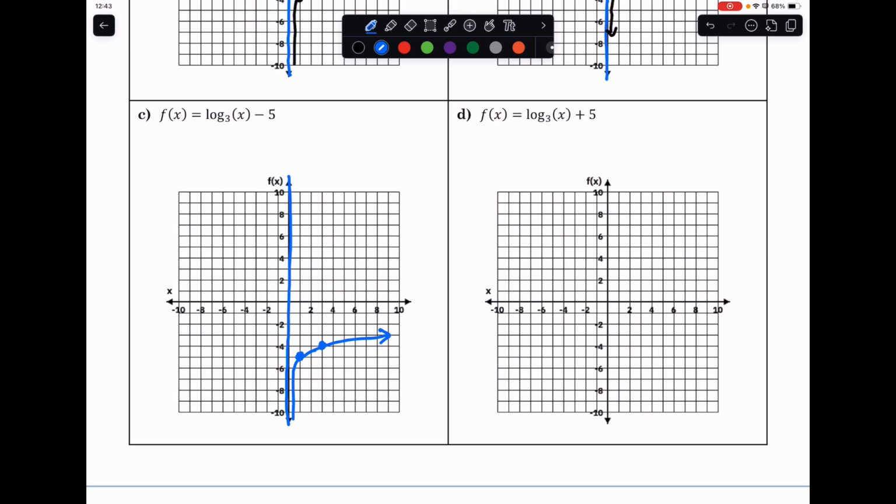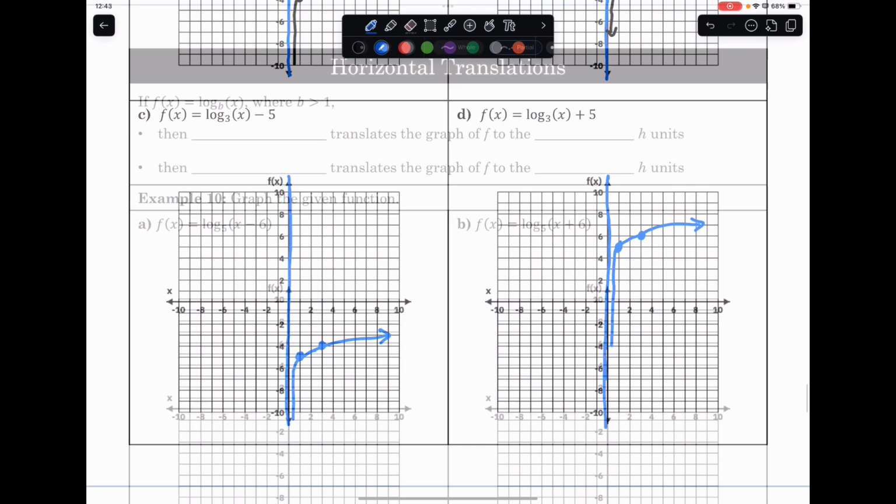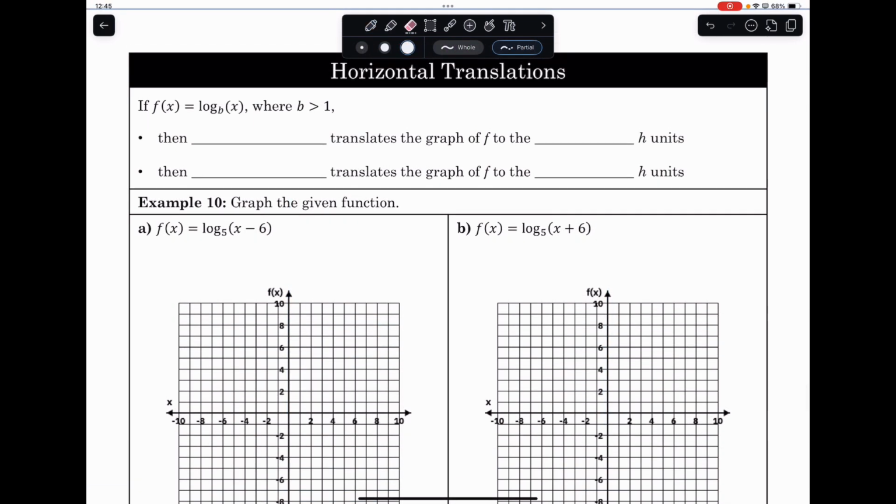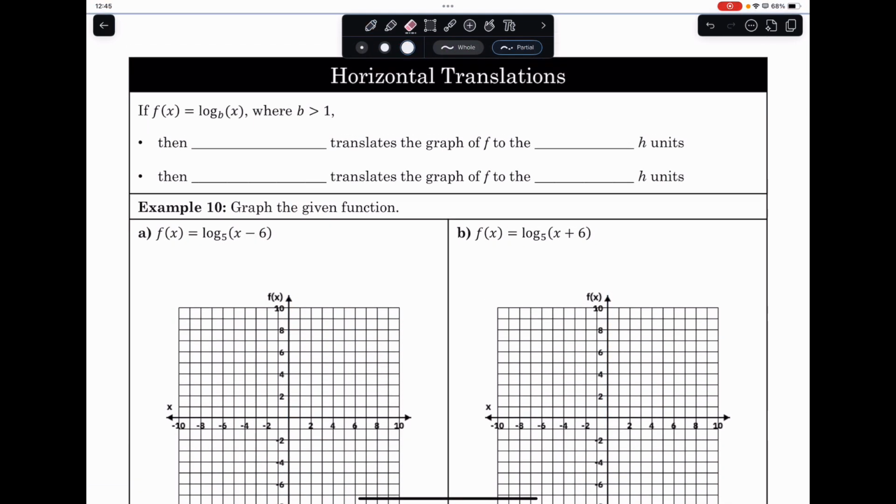Now let's check your answer for the next one. So here the vertical asymptote is going to be in the exact same position. And then the x-intercept is going to be shifted 5 units up, which moves it right there. The point (3, 1) will be moved 5 units up. We're going to slide it, translate it 5 units up, and it'll put it there. So there is a rough sketch of the graph of log base 3 of x plus 5. Okay, so now we finished vertical translations. This brings us to the last one, horizontal translations.